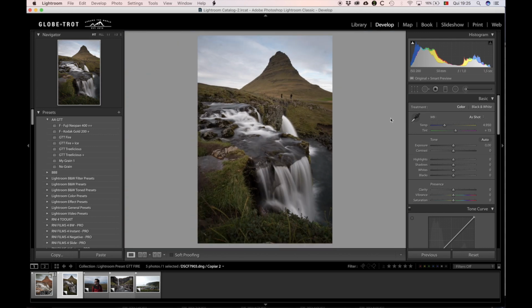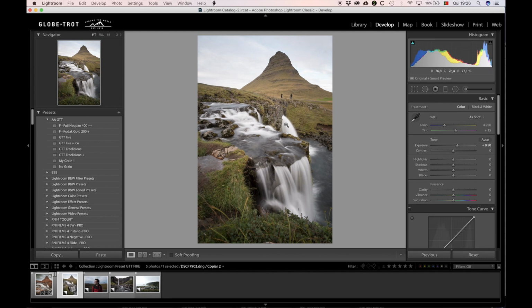So the first thing I like to do when I edit my pictures is to define the white balance. Here, as I'm already glad with it as it was shot, I'm not going to change it. As the green and the mountains are a bit too dark, I'm going to increase exposure a tad. Water is a bit overexposed, but I'm going to deal with that later.